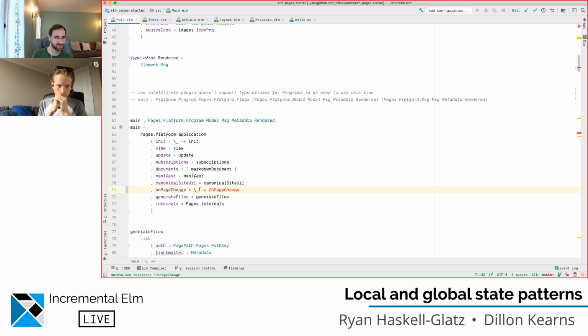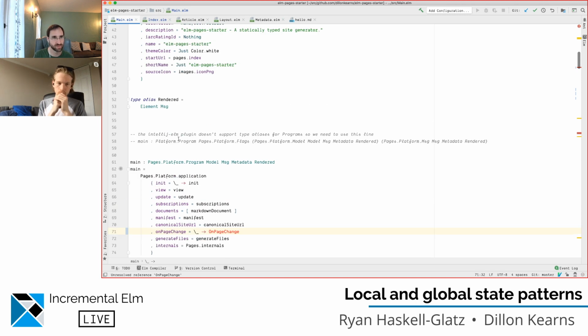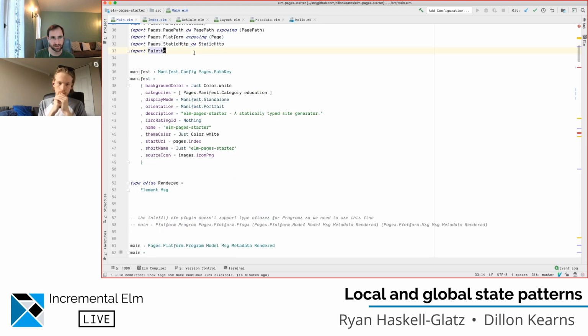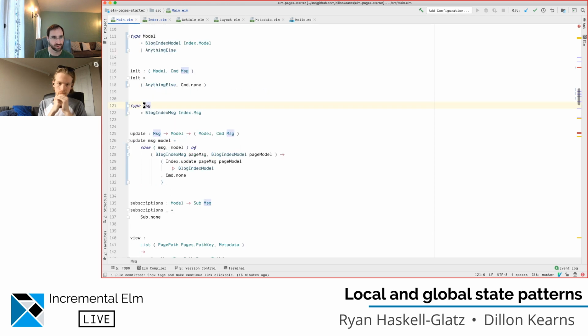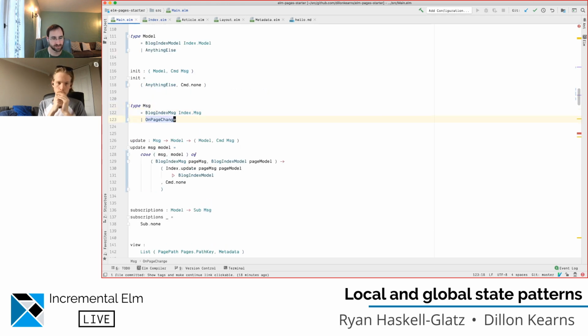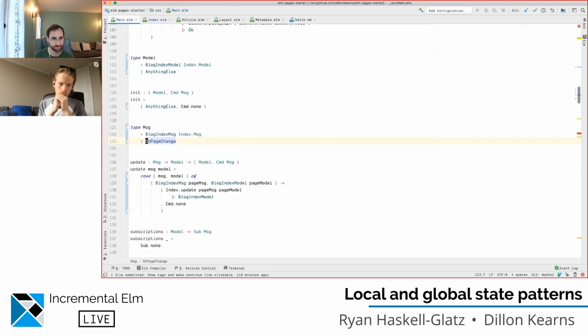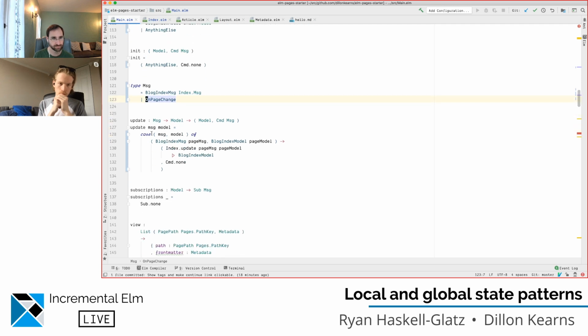Okay, so I was just returning a unit type for my message always, but there's this onPageChange, much like in a regular Elm browser app. If we go to our message, I need to say onPageChange, and cool.